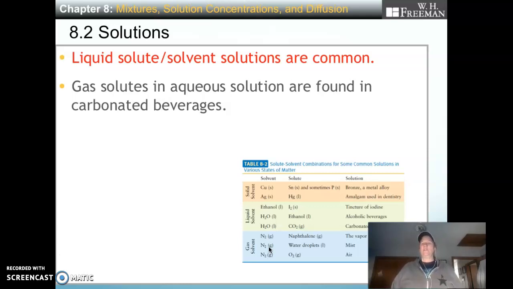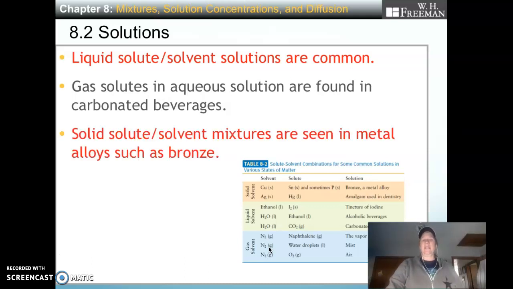If you like to drink pop, you have a liquid there. Actually, you have two. First you have your sugar dissolved in water. That's your first one. That's a solid and a liquid. And then you add gas to it. So now you're taking a gas and dissolving it in a liquid. That's your carbonation. So actually there's two different things there. But you can have gases dissolved in liquids.